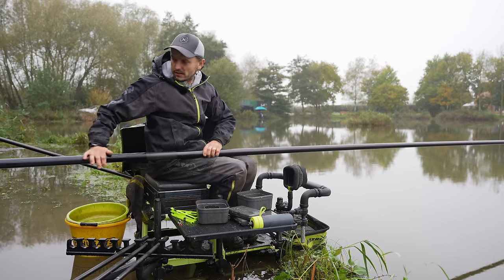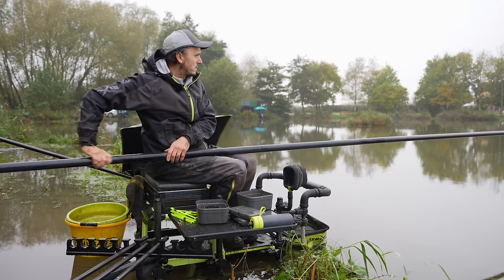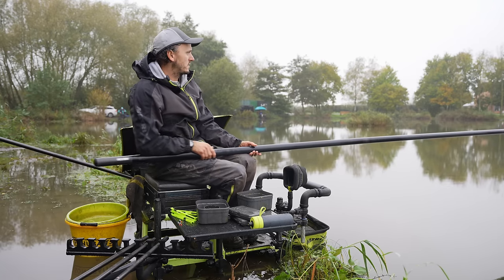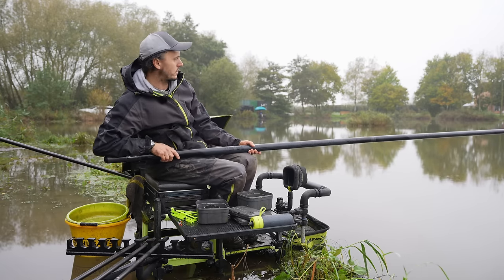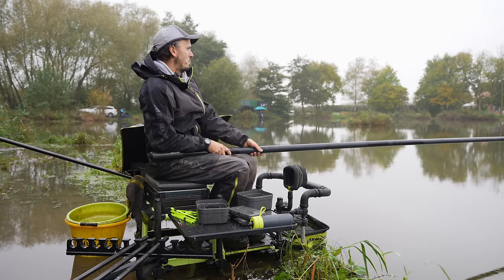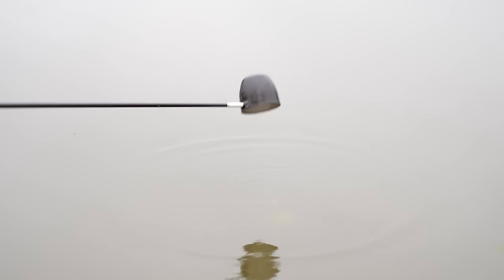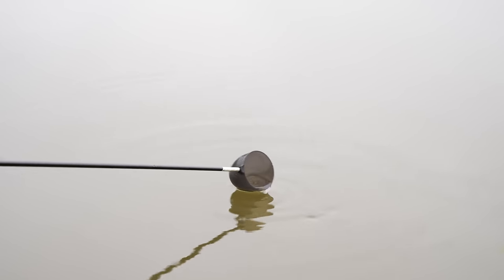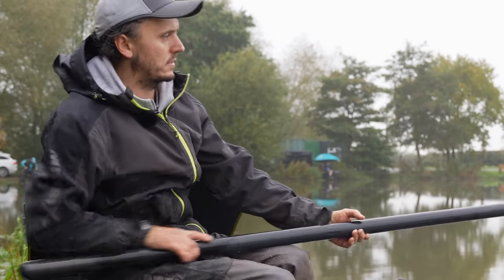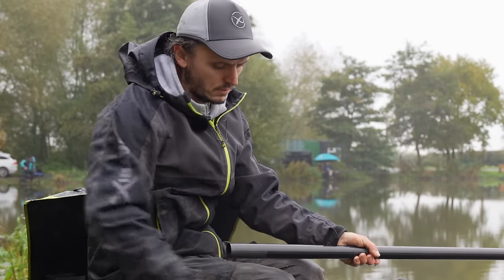I've got my pole rollers set nice so I can just ship out nice and smooth — it's a bit wet today, just got to be careful and take your time. I've got a little dolly butt on the end of my pole so I know when I'm fishing I'm not smacking the line with that tree. I want to feed my bait there and try to keep it fairly tight, so I'll plop that ball in. That'll start to break down through the water column and is initially going to attract a few fish hopefully.